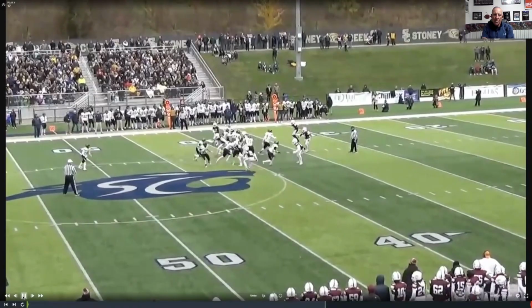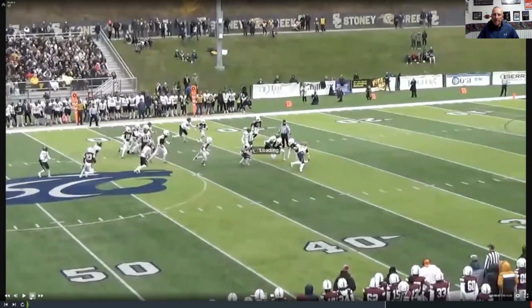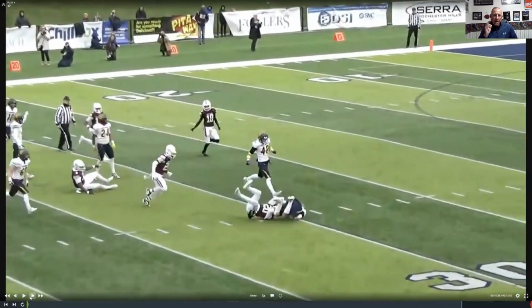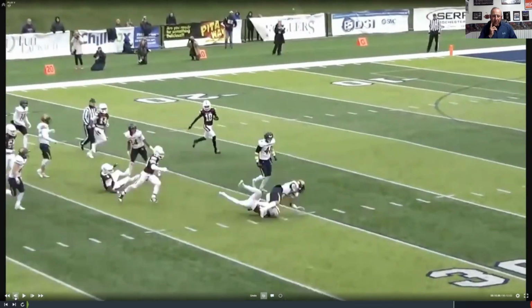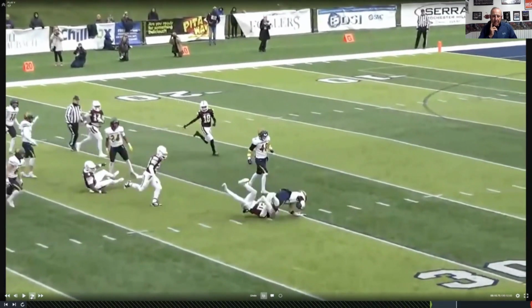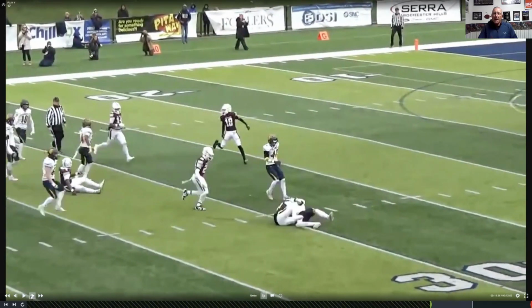And Gregor, if you'll slow this down a little bit and run it forward, you will see that the runner's knee may have been down prior to that point. If you go back a couple of clicks, if the knee is down there, he's short of the line to gain.